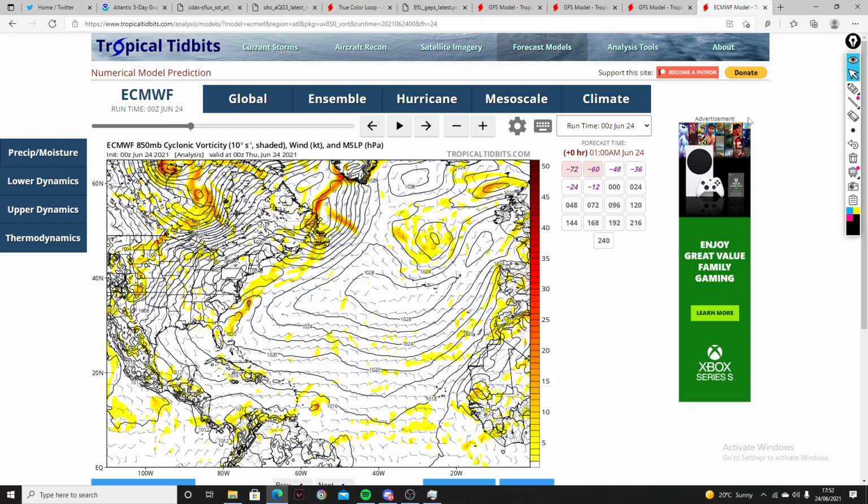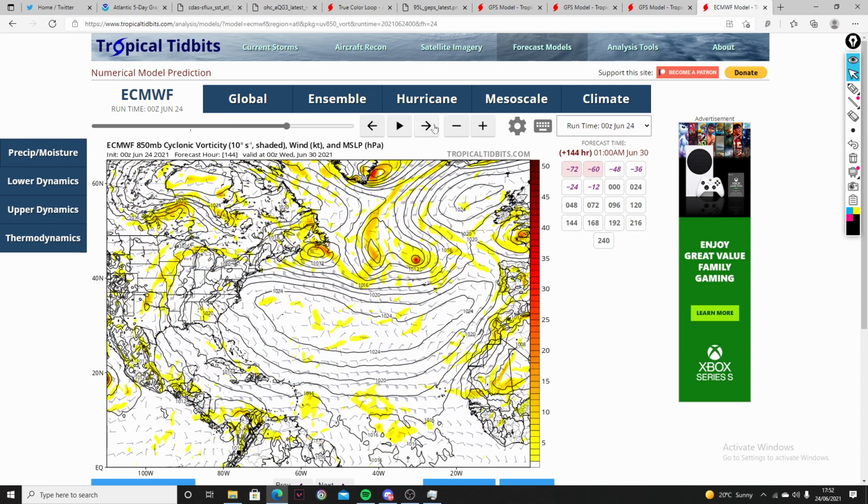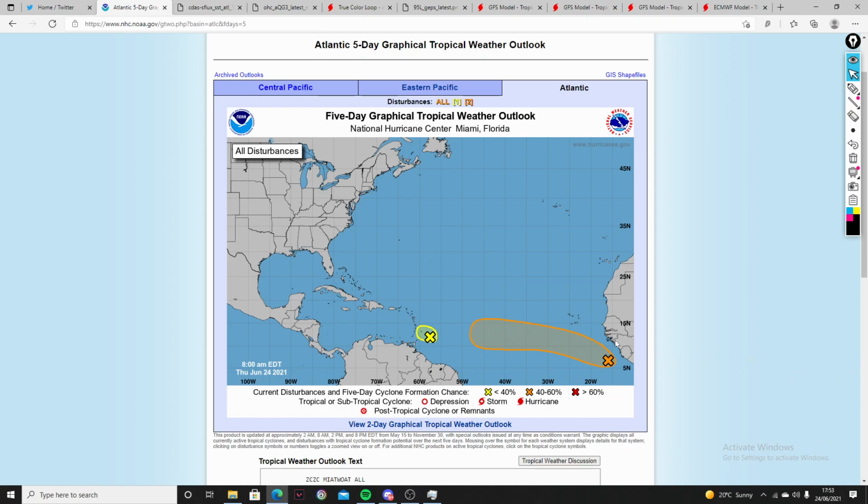But let's take a look at the Euro model, and if you saw yesterday's runs, we did get a very good, very surprising run from the Euro model. To be honest, we did see the Euro model spin up something over here, ride it across the Atlantic, and bring it into the Western Caribbean. So yeah, we did get a surprise run from a couple of yesterday's runs, but now as we move out in time, the same suggestion is on the Euro model: we do get this elongated rotation of low pressure, but we do start to see maybe just a sign of a spin up on the northern side. But then again, as we move on in time, we see that nothing really does develop from this wave, and I think the NHC and pretty much the whole weather community do expect some sort of development with this system. But again, it all depends on how far north this system gets.